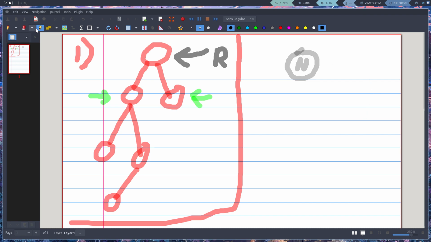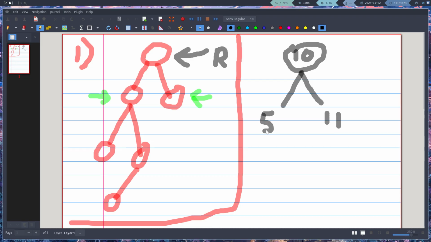And so imagine then that we inserted the number 10, right, first. Then 10 would become the root node, right? And then suppose we wanted to insert the value 11. Well, you would have to ask yourself then, is 11 greater than 10 or less than 10, right? Remember the special constraints that are on the binary search tree. Well, it's greater than 10, so it goes to the right. And suppose we wanted to insert 5, and then 5 is less than 10, it would go to the left.